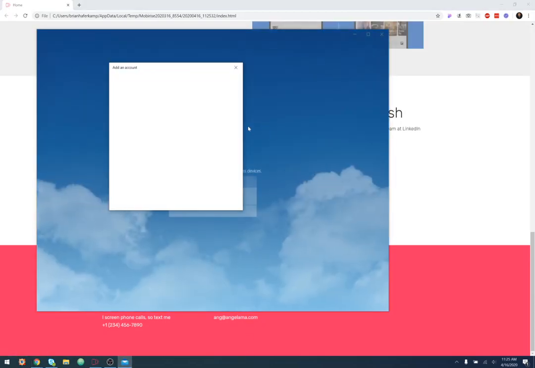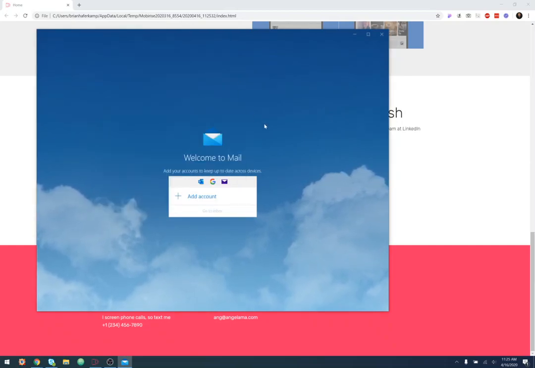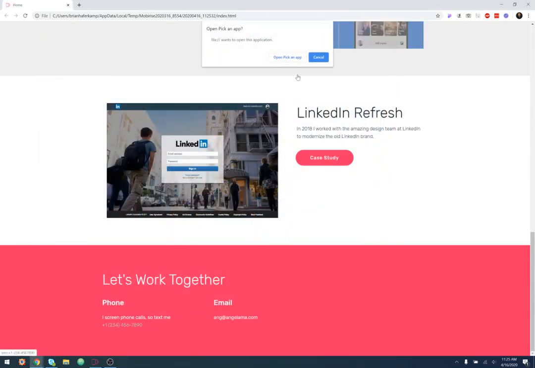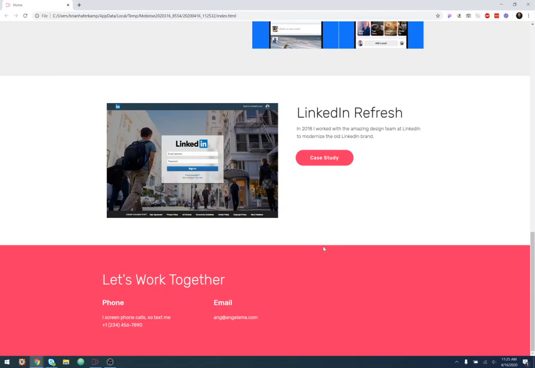If I click on the email, you can see it tries to open my default email client, which is Outlook on this. And then I can't open the SMS application because I don't have it on my computer, but if I was on a mobile phone, it would open the SMS application, and then you'd be able to just send a text message directly to her. So that one click right into a program makes it super easy.